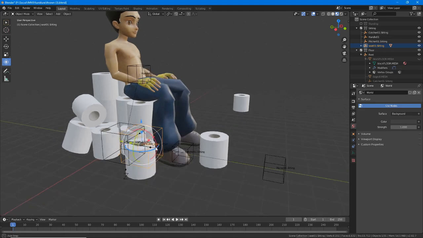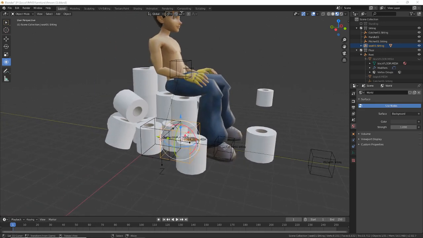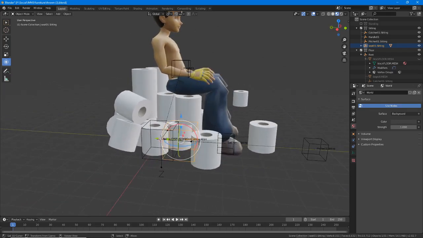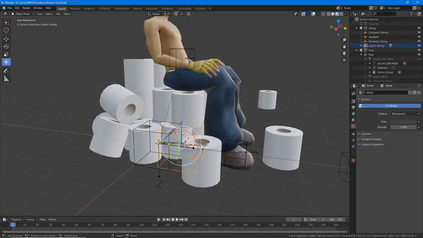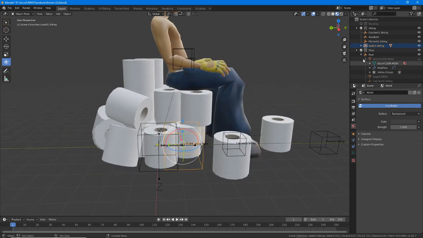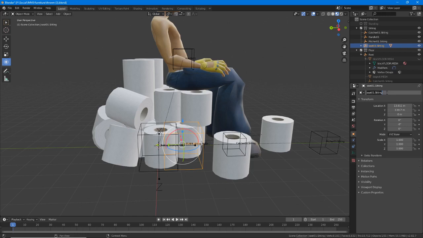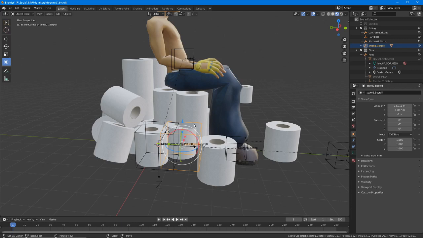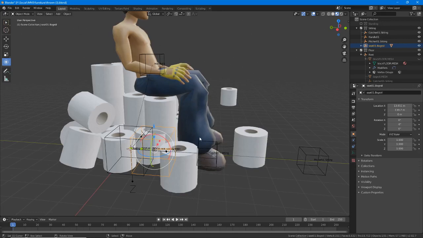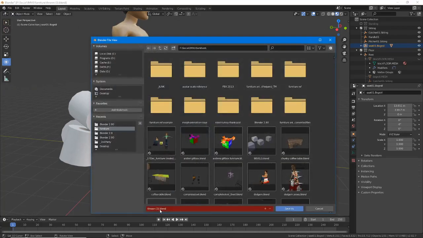So what we have to do, because at the moment the node that we've got references the default pose. In order for this to link up with the custom pose that we created, we have to change the name of this. So double click in the outliner or in the object editor. We need to rename the sitting extension, so dot sitting to dot, let's just go bog roll, dot bog roll. We don't do that to any of the other nodes for the seat, just the main seat node, and that identifies that node as a custom pose node, which will latch onto the custom pose that we created. So let's save that, save as number 4.